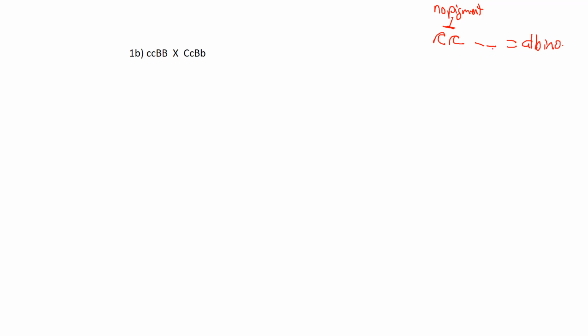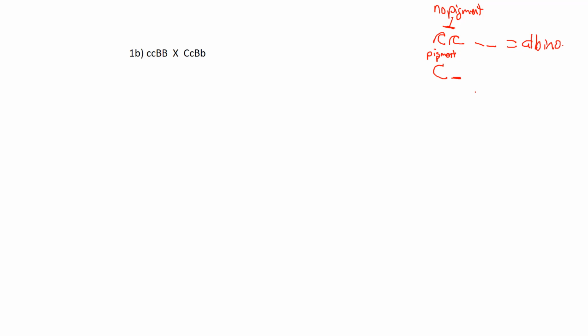So I put these other lines in here indicating that I don't care about the other gene located on a different chromosome. I don't care if it's allele capital B for dominant or recessive little b. As long as I have little c's, it's going to produce no pigment, and that's going to give me an albino. So if I'm going to get pigment present, I must have the presence of one dominant allele for pigment, in this case a capital C. I don't care what the other allele is. As long as I have a big C, I'm going to have pigment being produced.